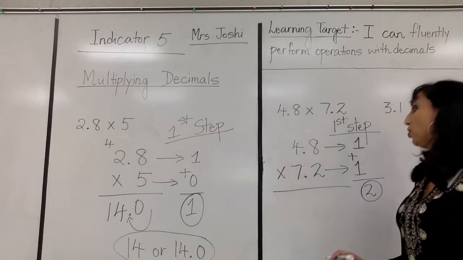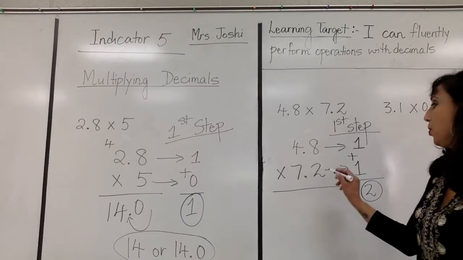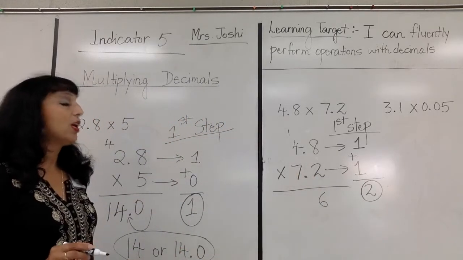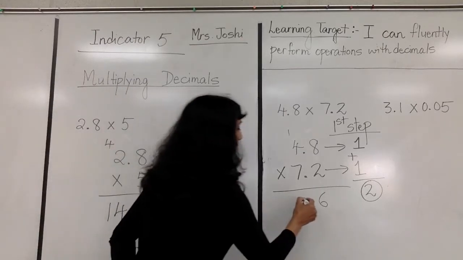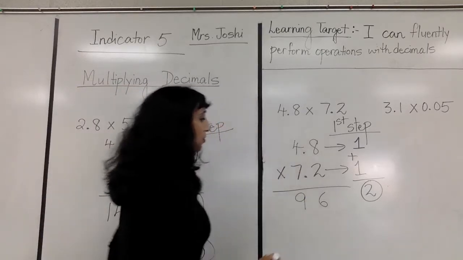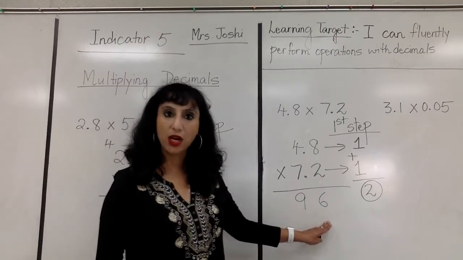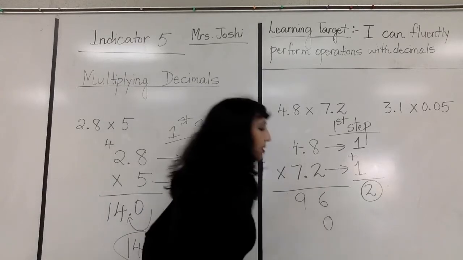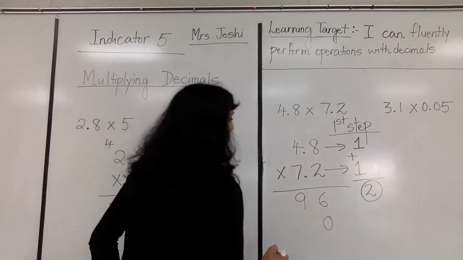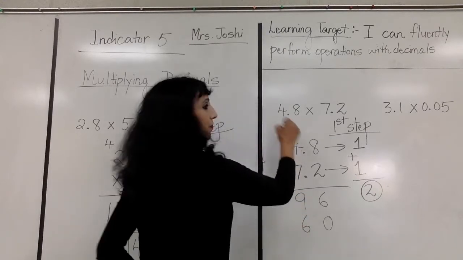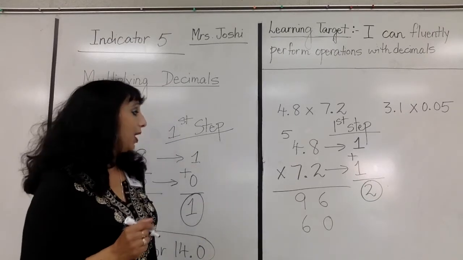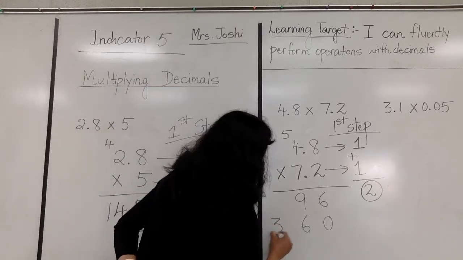Okay, now next I am going to do the multiplication. So 2 times 8 is 16, carry over 1. 2 times 4 is 8 plus 1 and I get 9. Okay, now next, since we're coming down to the next level, we're going to put a placeholder. So we are going to annex a 0 over here, and then I know that 7 times 8 is 56. I'm going to carry a 5. Okay, and then 4 times 7 is 28, and plus 5 gives me 33.